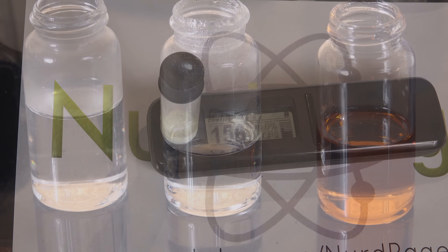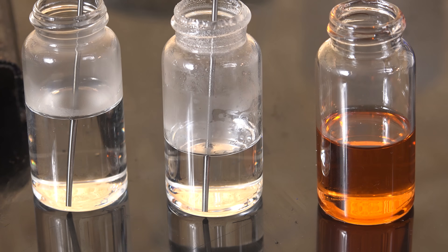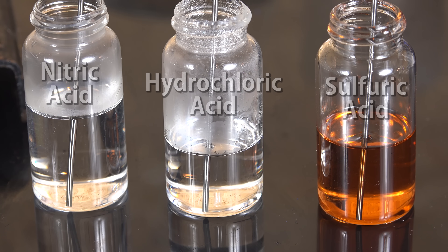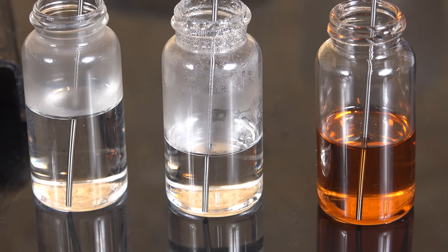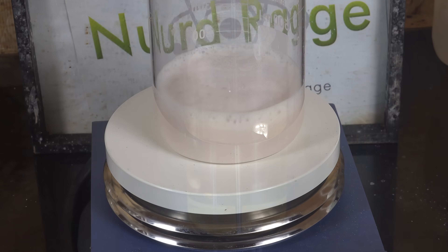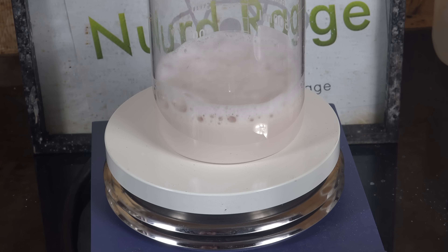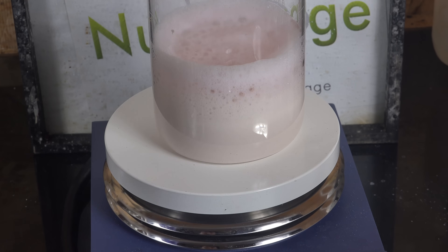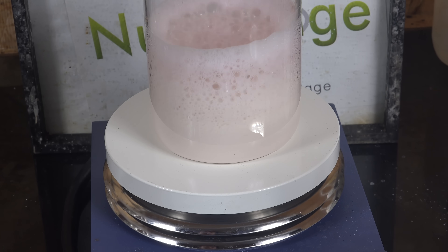Now usually to do something like that, we chemists would dissolve the metals in acid. Unfortunately, tungsten is very resistant to most acids — I left it in there for 2 hours and there was no visible change. I also tried aqua regia but that didn't work either. I've read that it can dissolve in chlorine and bromine at high temperatures, or in nitric acid if there are fluoride ions as a catalyst. Interestingly enough, tungsten does dissolve in hydrogen peroxide somewhat, and I'll demonstrate that later. But as a bulk dissolution process it is somewhat difficult to control and can even go into thermal runaway, making it less desirable for amateur purposes.